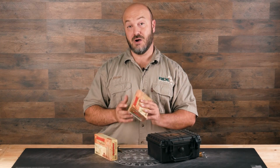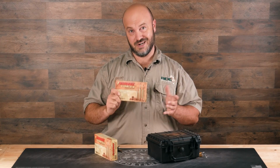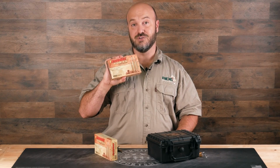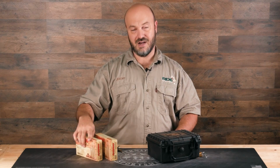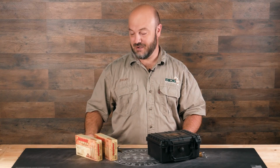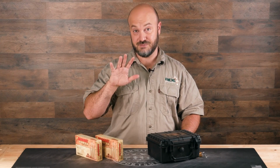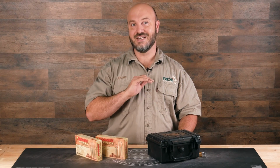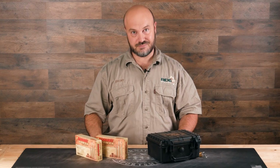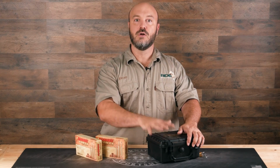Again, I prefer the Barnes TTSX. You know, I've read on several forums, I've talked to a ton of outfitters. No outfitter is going to complain about you using Barnes ammo. Super high quality. Obviously, there's a lot of different ammos out there. I'm not just repping Barnes, I'm just saying it's a good quality ammo. It's personally my favorite hunting ammo. It's a little bit on the pricey side, but it's never ever let me down. Now, since we've got this out of the way, the case for your ammo, let's look at your gun case.